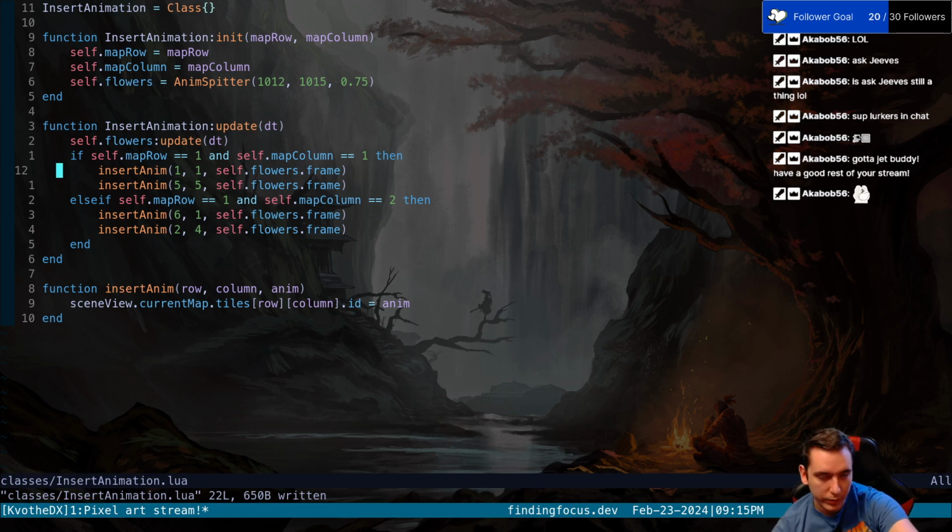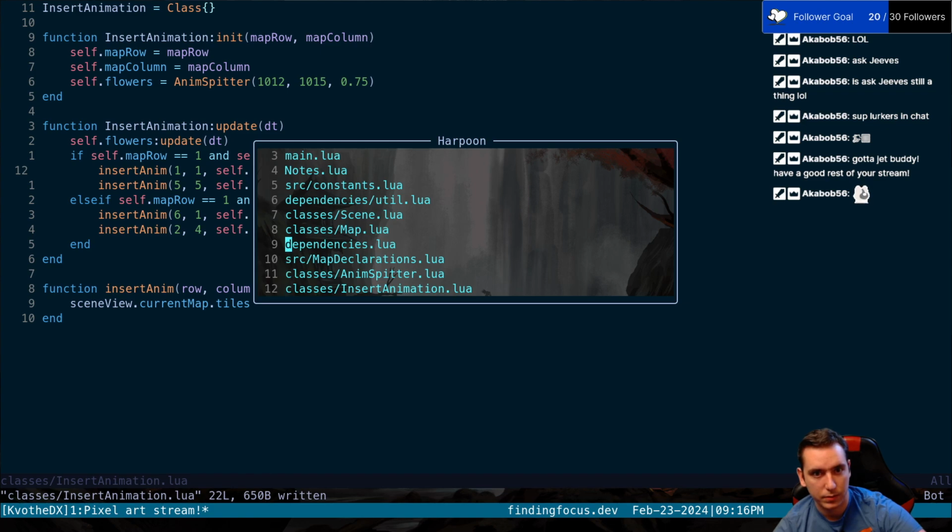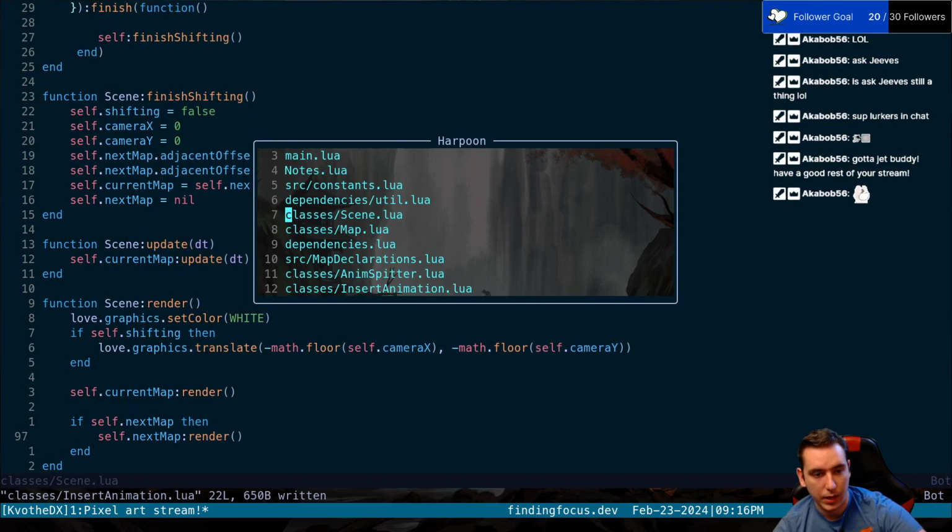Okay. We're really close. Like, I would have stopped programming by now if we weren't just so close to fixing this. So our insert animation function is only inserting the animated frames into the instantiated locations. So let's see when we instantiate our insert animation class. Where is it? Is it in our map?